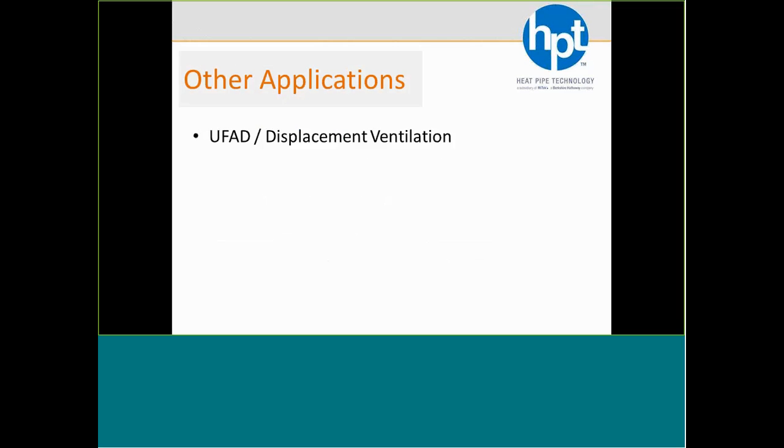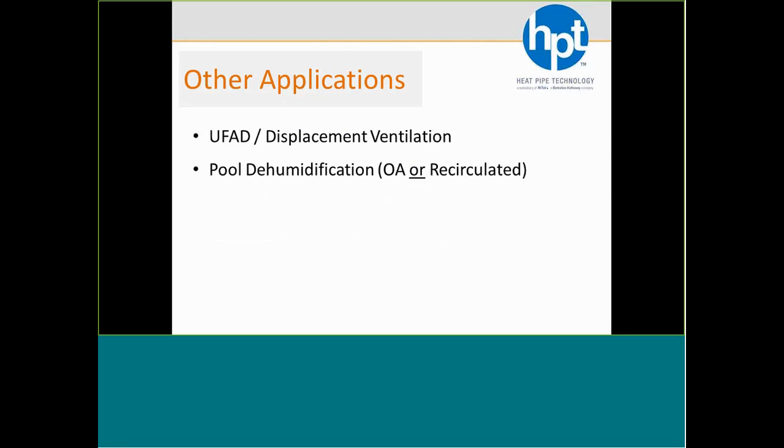Underfloor air distribution or displacement type ventilation. Now you've got air, instead of delivering overhead, delivering down at your feet or your ankle area. Overhead, you send it out cold, because by the time it gets to the people, it's not as cold. But if you deliver it down at your feet, it's cold. So you have to deliver a little bit warmer. And again, anytime you have to control the humidity but then reheat it back up, it's a great application for the wraparound heat pipe, and underfloor air is very much in that zone because you still have to dehumidify the space just as much, but you have to reheat the air back up. So let the wraparound heat pipe do that for you.